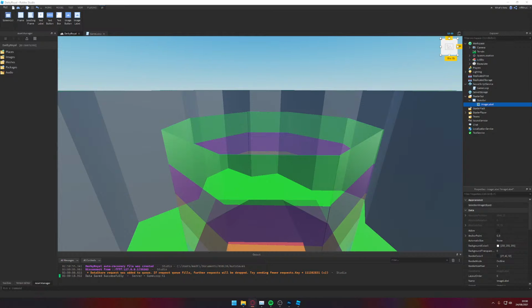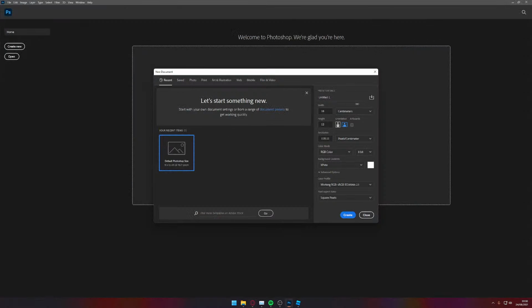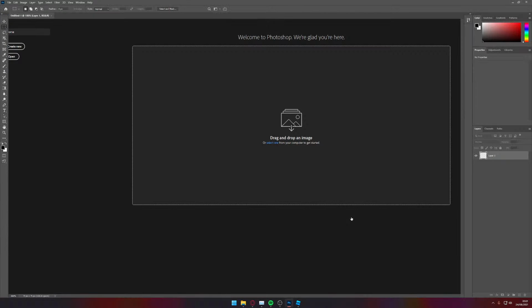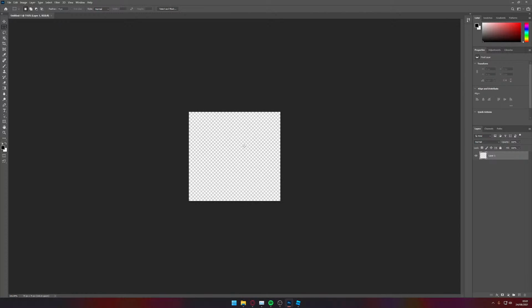So we'll go ahead and go to Photoshop here. And we'll go ahead and do that. So 79 by 75. That's in pixels, yes, that's correct. Pixels, yes. So 79 by 75. And then we want a transparent background. And go ahead and press create. We'll go ahead and zoom in. So this is going to be our image.